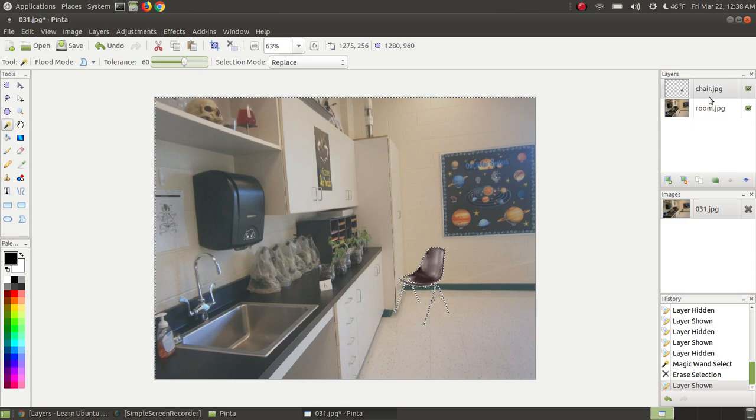But I do want to leave this check now. I want to go back and select this one, because if I leave this one selected, when I go to work, it's going to alter the picture that's selected here. I'm going to go back to chair, because if you look, the chair's in the classroom, but it looks like the leg is going through or hitting the edge of the cabinet. So I want to move the chair.